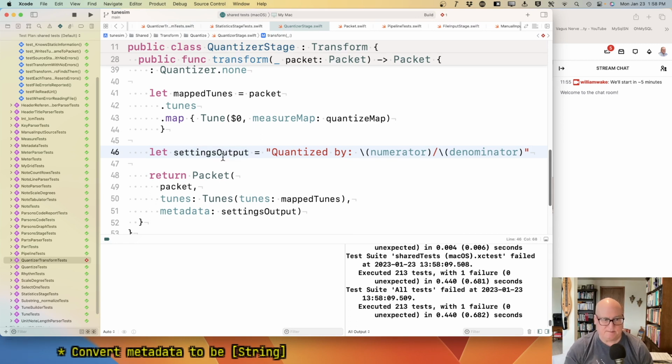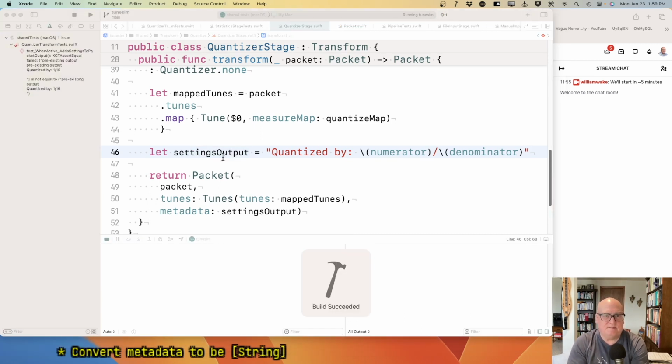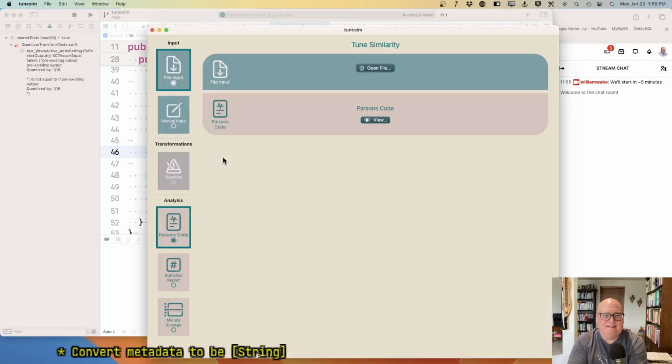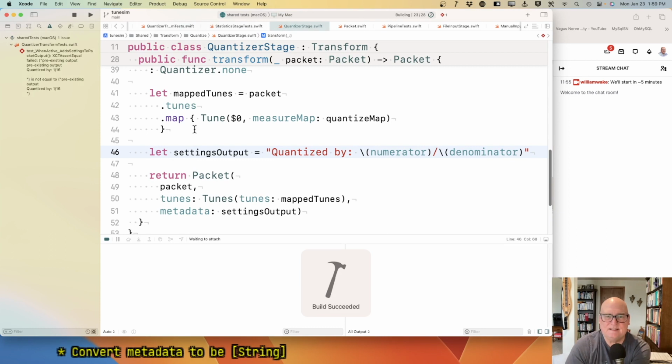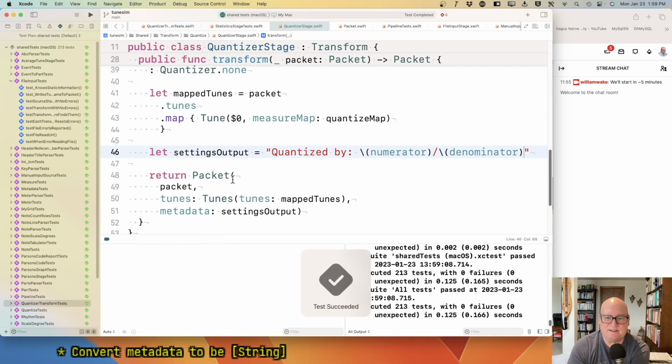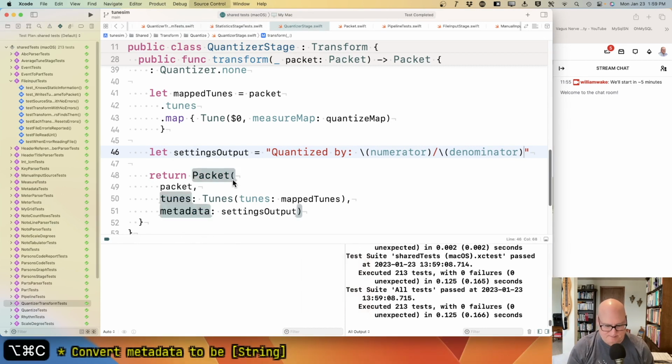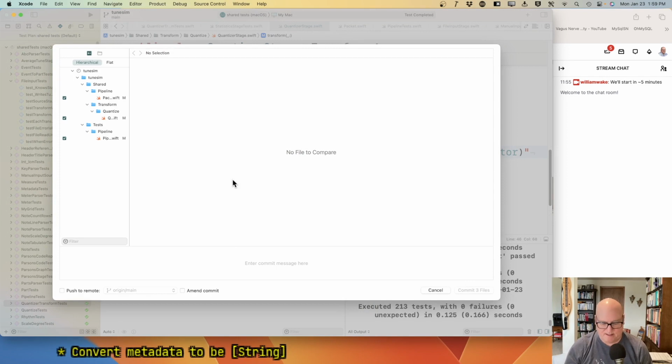Run. Oops. I want to run tests. Okay. Still not quite confident in all this, but let's take what we got. Okay. Make packet append to metadata array rather than maintain the string.